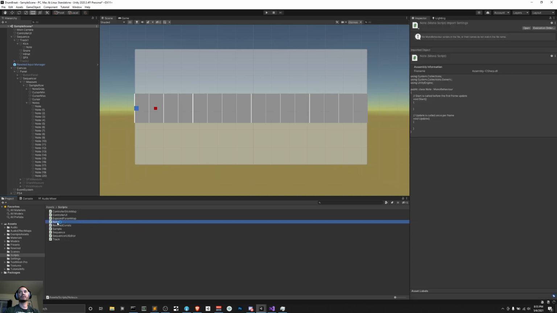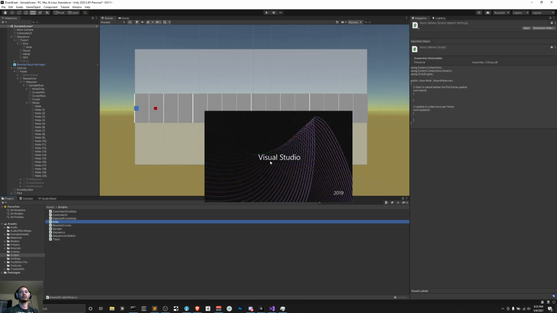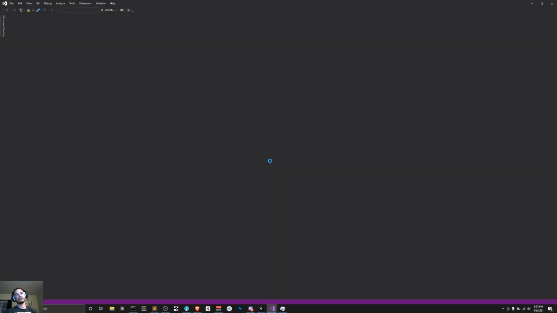And what this note is going to contain is whether or not it was played within a measure, because once a note is played, it's never to be played again in that measure.